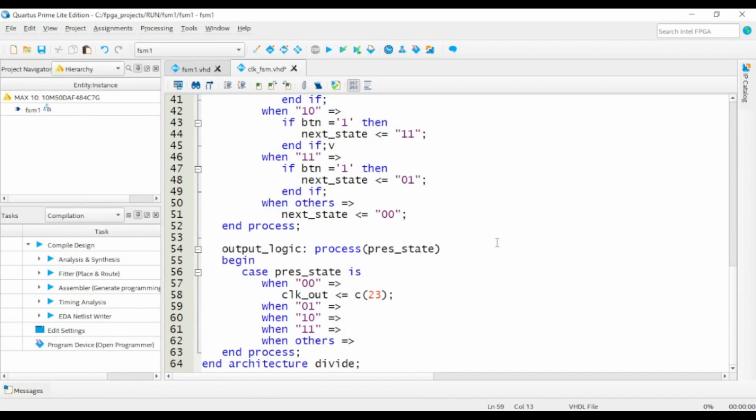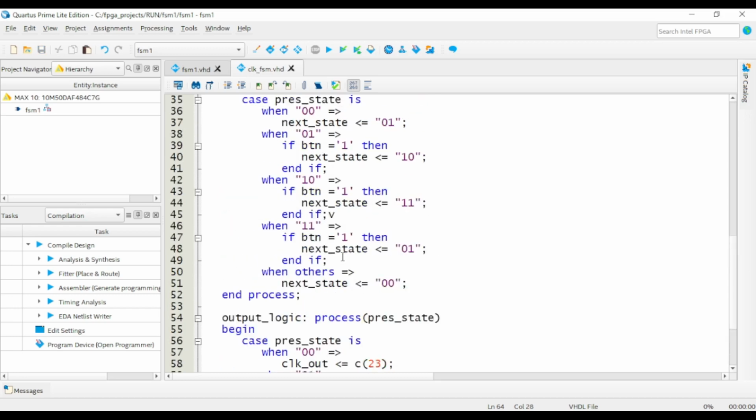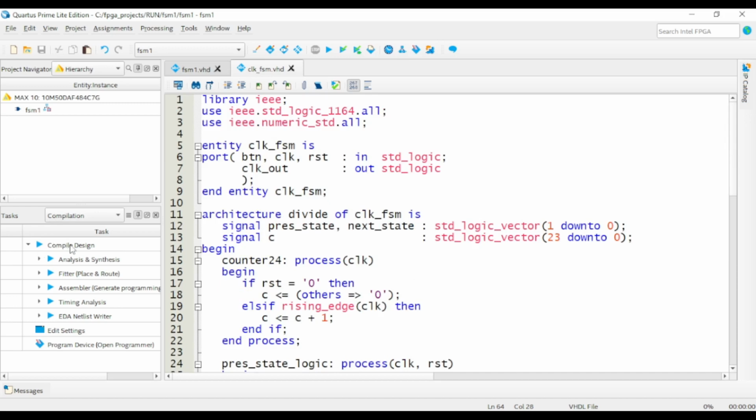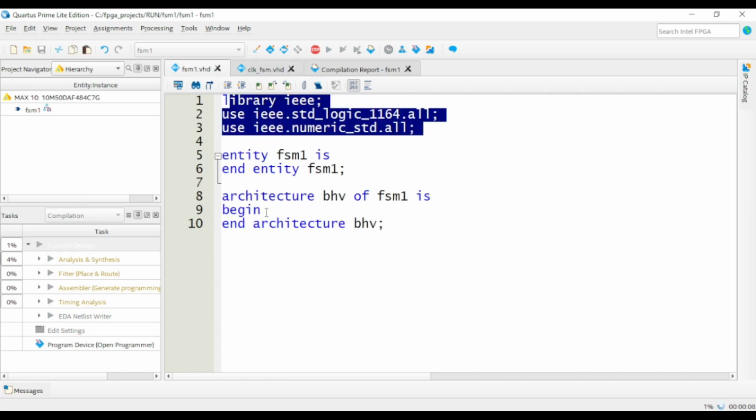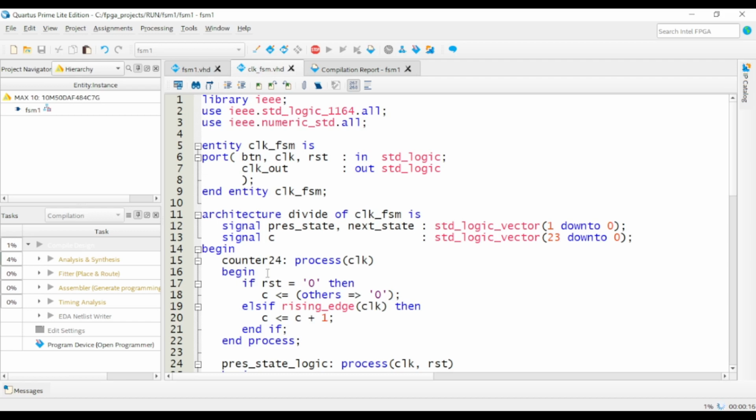So I'll just copy this because it's the same thing that we have in this state. We said we want to have the same thing in that state. Now, on the other hand, in this state, our C out should be C22. And in this state, our C out should be C21. So this should be fine, and with this, we're just about done. So I'll go ahead and hit the compile button. While I do that, I'll look at the code once again to see if I have done anything wrong. Let's hope it does not complain because I have not written much code in here. But let's see. If it runs through, at least it will run through the syntax.